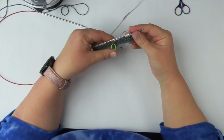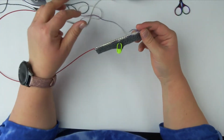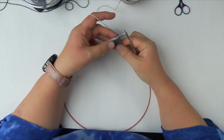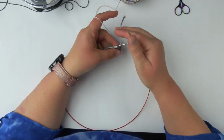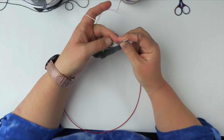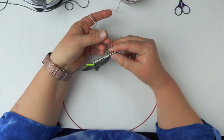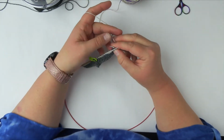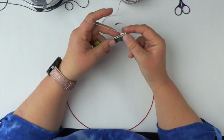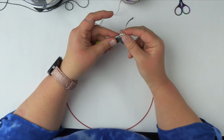All right, so here we are. We've got those first 2 rows over with the decrease and then back of our color. Now, I'm ready to begin this next row across that will have a decrease on the front, but I'm going to want to weave this end in. So I'm going to start by flipping it up over the top. So it's up over the top of my working yarn. It's crossed over my working yarn and I take my first stitch. Then I'm ready to just continue knitting across using that very same weaving in process that we did before.